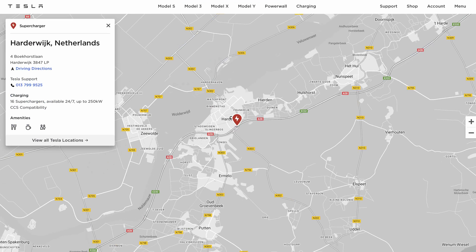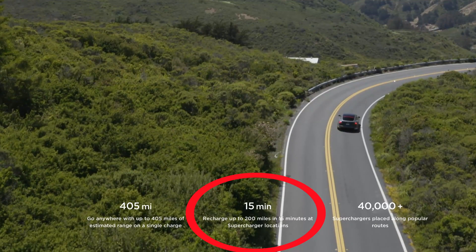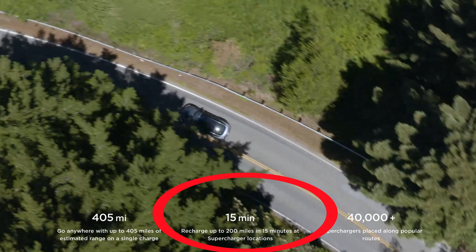Also of note, Tesla has just opened the first V4 chargers in the Netherlands at Harderwijk. The stated power is 350kW, but many believe these are actually 500kW units throttled back to 350kW. Either way, these are very fast, very powerful chargers. While giving no advantage to most current Teslas — which are limited to 250kW charging rate — they show the potential for blistering charging speeds in future Tesla models upgraded to take the full 350kW or 500kW. Makes me wonder: if a Model S can already add 200 miles in just 15 minutes on a 250kW charger, what can it do on one of these new beasts? Are we getting closer to the proverbial 5-minute fill-up?